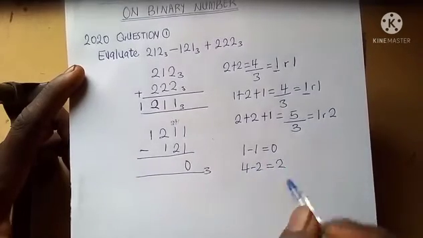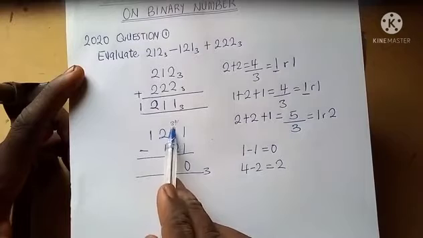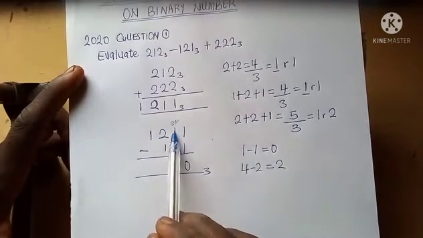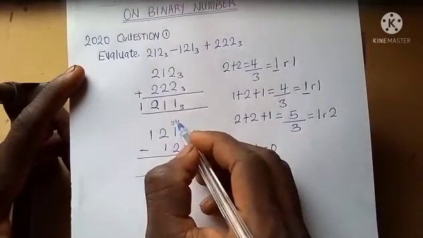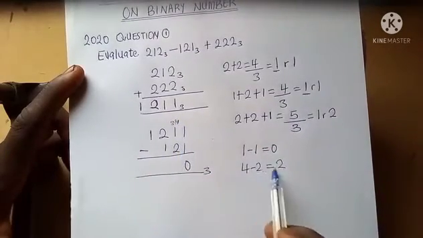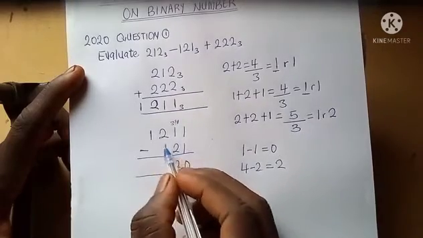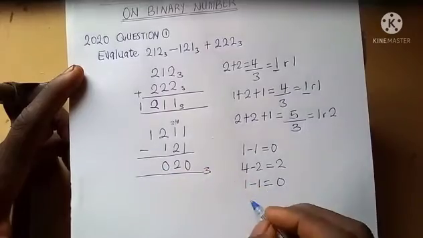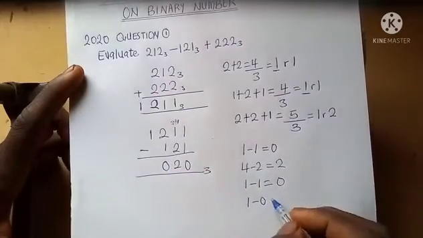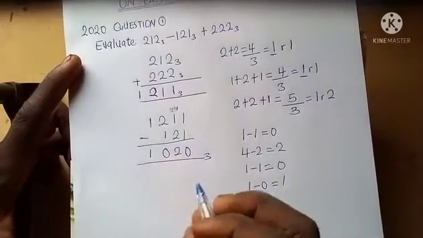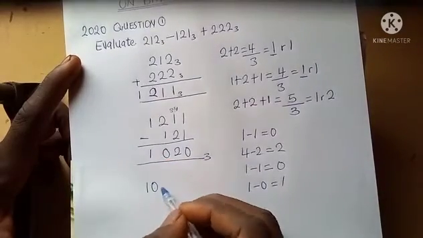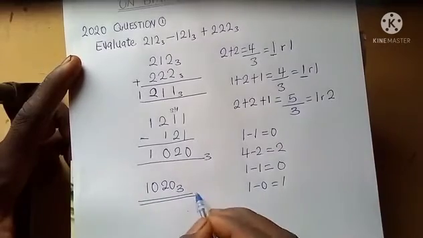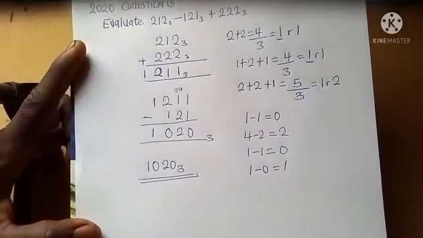So it's going to be 4 minus 2, which is 2. The reason is that we are dealing with base 3. So when you borrow a number from any place, it's going to be 3, and we have 1 before. So 1 plus 3 is 4. So that's 2. We have 1 minus 1. You know that 2 has returned to 1. That's 0. Then we have 1, so 1 minus 0 is equal to 1. So 1 0 2 0 base 3. That's our final answer for this question.